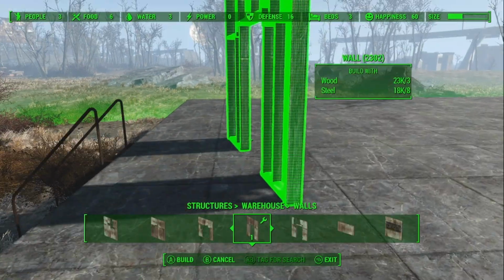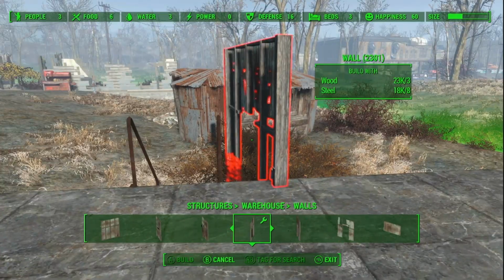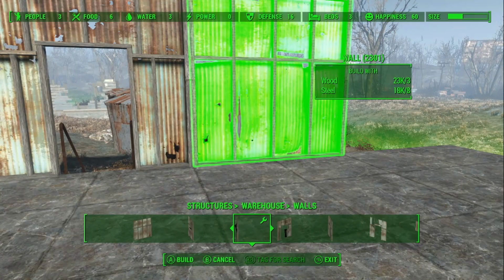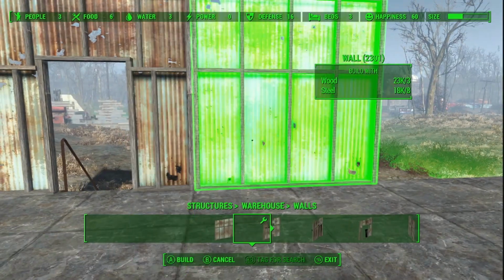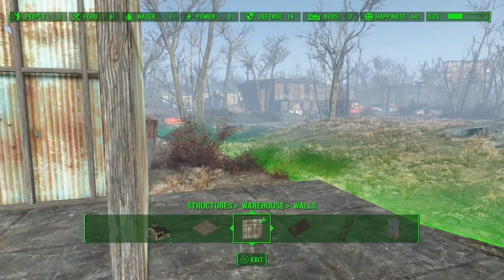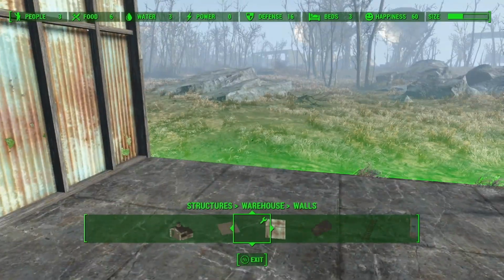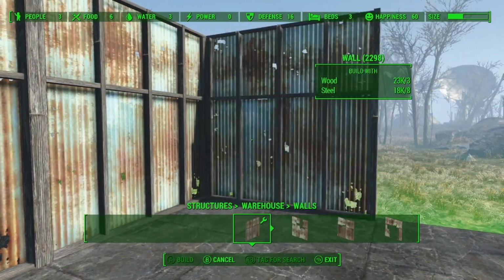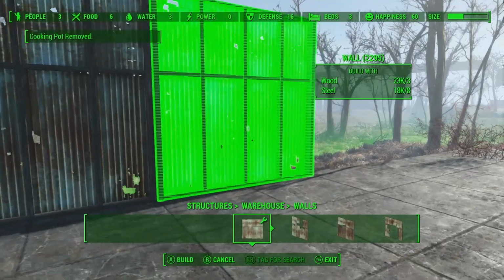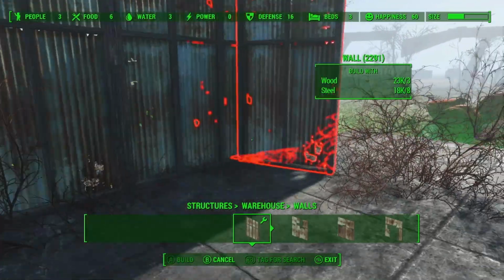I am going to start with just basic walls. I'm not wanting to do anything fancy yet. I can figure that out later. That is supposed to snap right there. So, yeah, I just want to get the basic structure of this down.